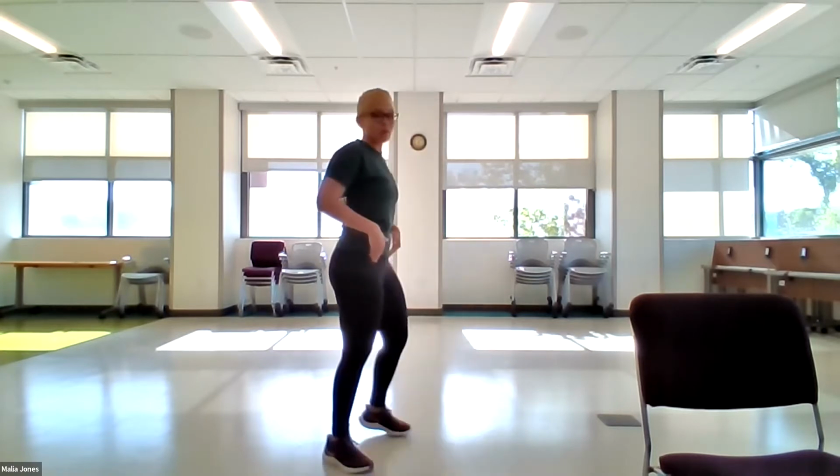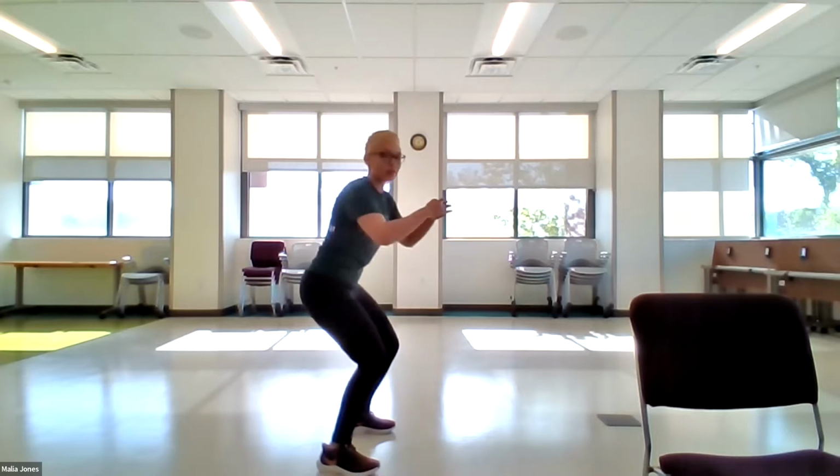All right, the next thing that we have are body weight squats. So you're going to have your feet about shoulder width apart. We're going to drop our hips, and our hips are actually going to go backwards, and then we're going to drop down. So squatting down like that. Try to keep your chest up. Let's just do maybe 10 or 12 of these.